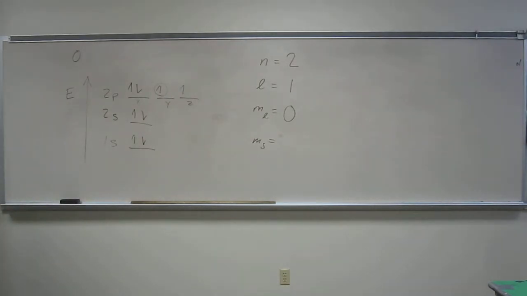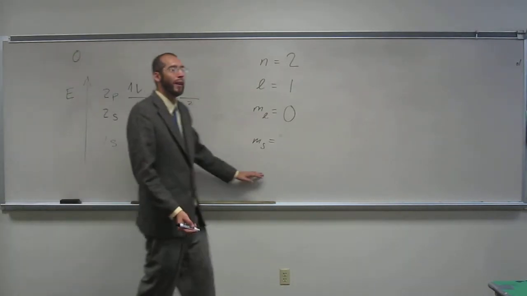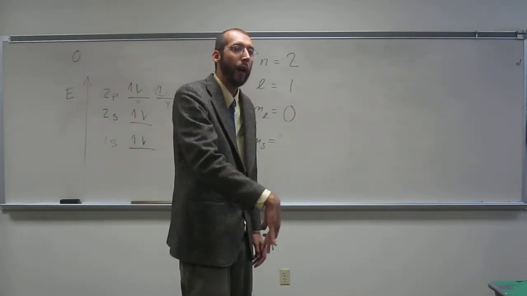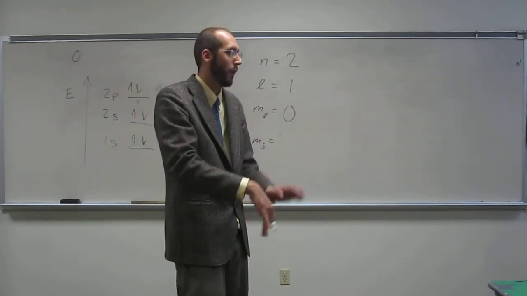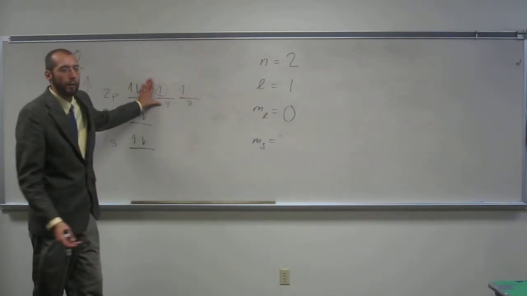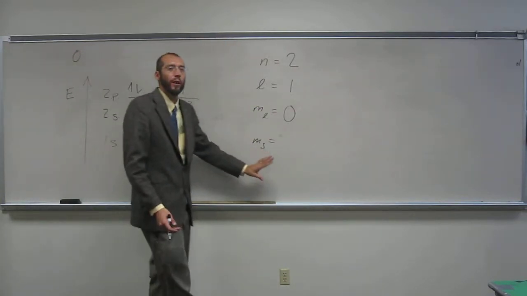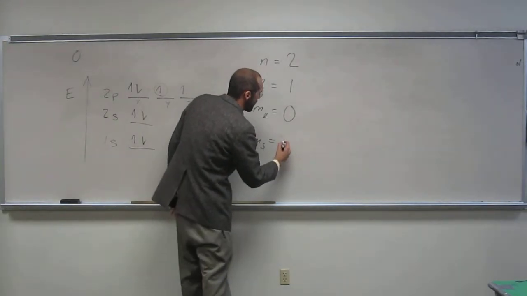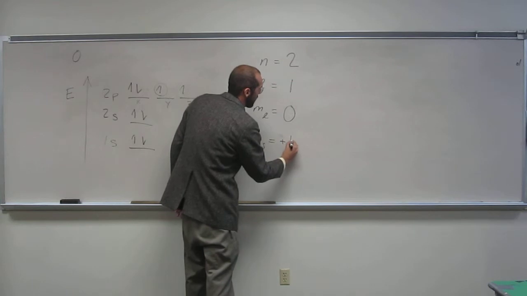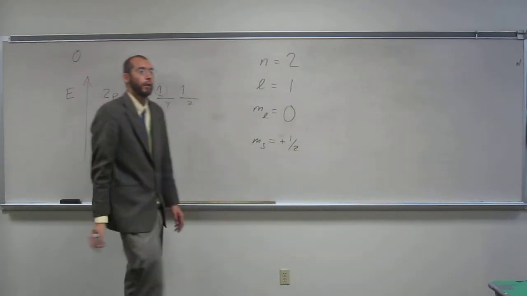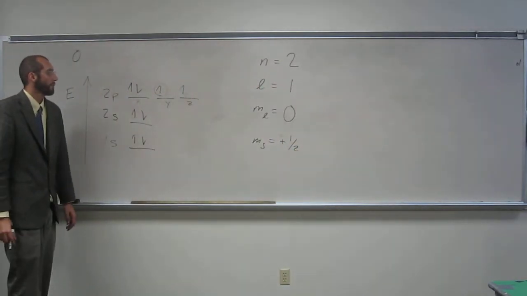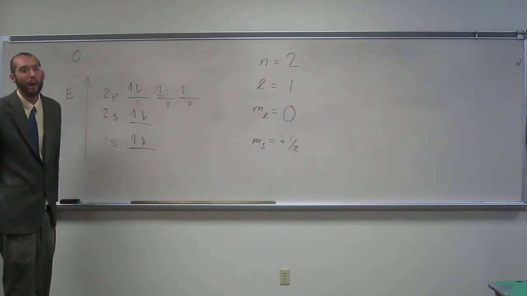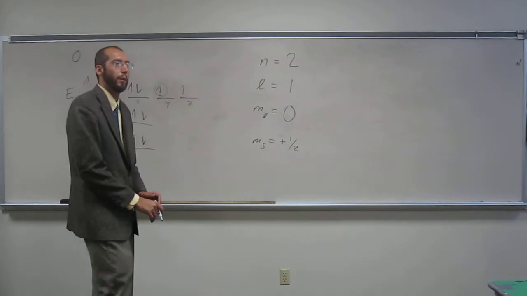And then spin, honestly, you don't know whether the electron goes up or down, but it's convention to write them up. So what I do, and I don't know if Ms. Sanchez will do this, but the way I'll always do this is the first electron that goes in is going to be the plus one. Just go with if the arrow's up, it's positive, down, negative. That would be the best way to think about it.